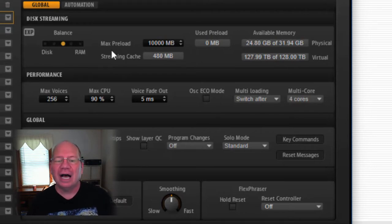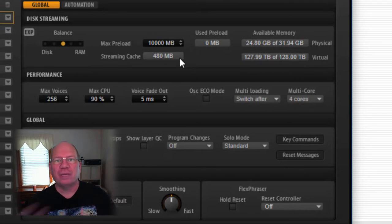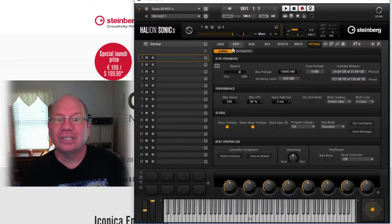So what I've done here, I've increased my amount of memory available for preload. You can preload samples, and so they're not streaming constantly. And so I said, well, let's just go for it. So I went to 10 gigabytes, because I've got 32 in there. That makes sure we've got plenty of headroom for streaming and that type of thing. And you notice I've got disk streaming and RAM usage. I can just bump it over a little bit more because I do have the extra RAM. That takes the burden off the SSD having to access the memory. So once you get those things ironed out, and again, it's probably dependent on your processor and your system, let's get to where the fun is.